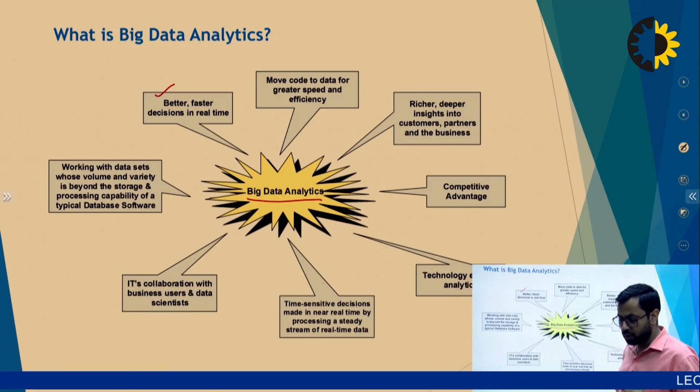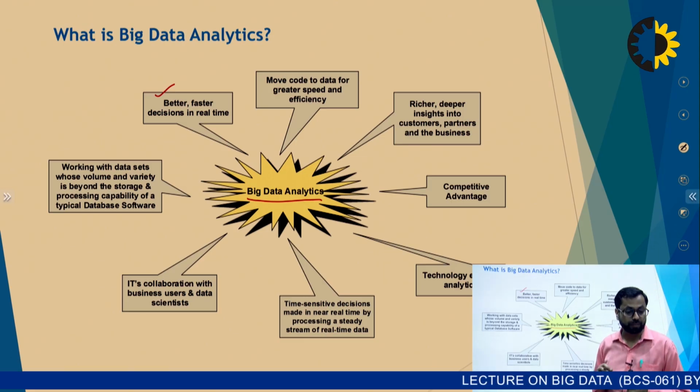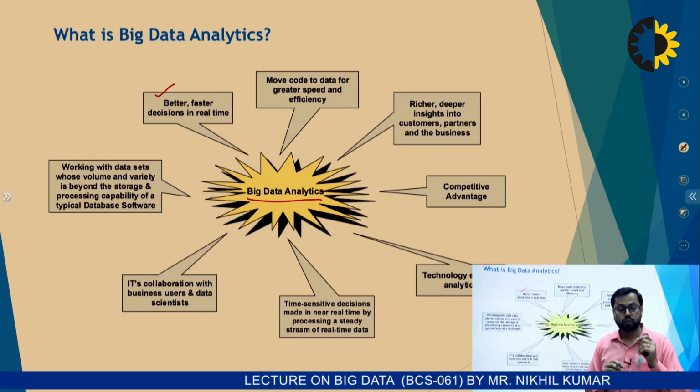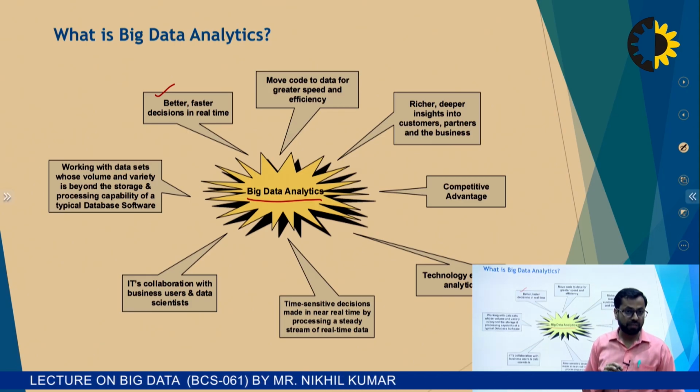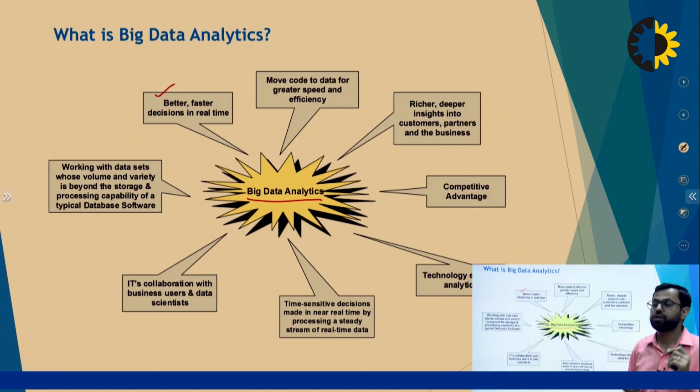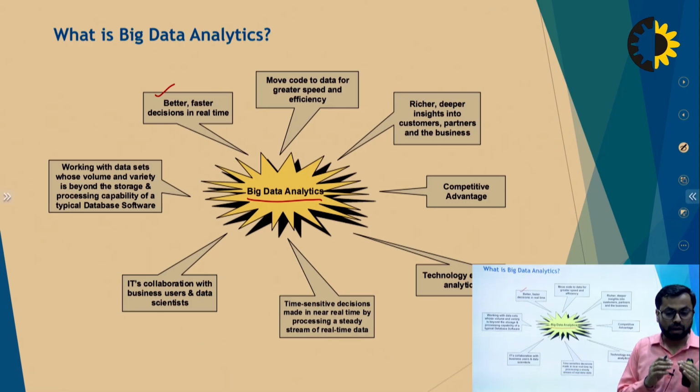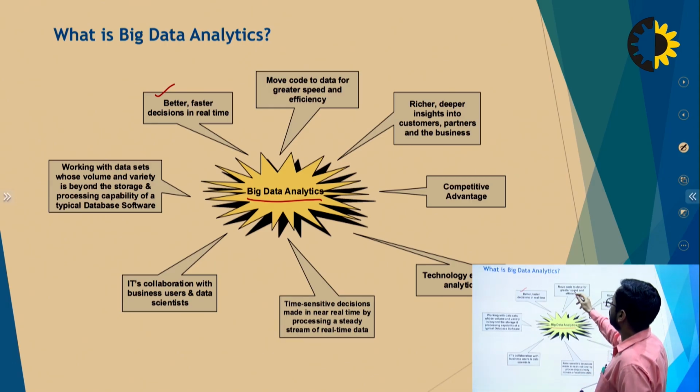Let's suppose the data is of the static type, that means a static database is present. Then we can update, manipulate and apply all the operations in a very feasible, static way. But when the databases are a collaboration of different file formats, it takes a little more time when we use the static database. So we move to the dynamic database. The next approach is to move code to the data for greater speed and efficiency.